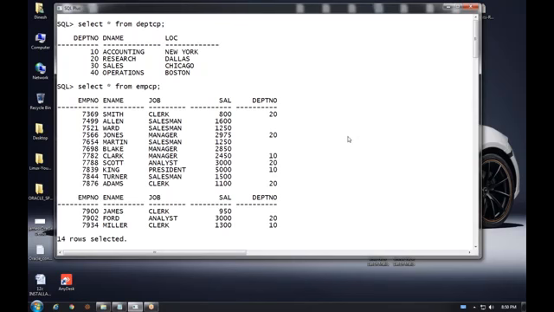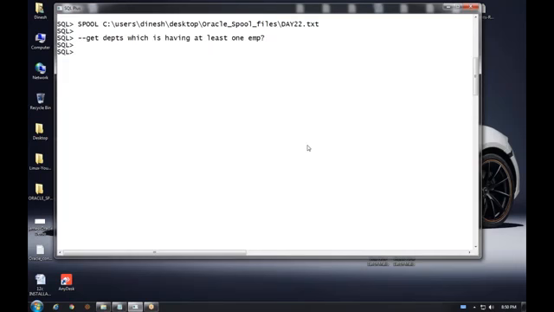So, from which table are you starting? Select D dot star from DEPTCP D, where at what time do you want to display? In case there exists some employee, if you are looking for something, use the exists operator.